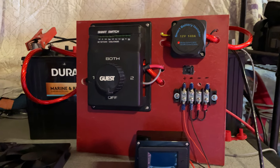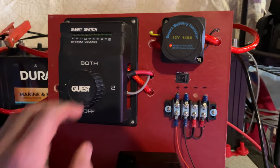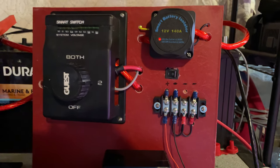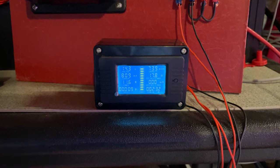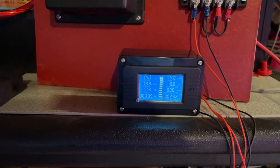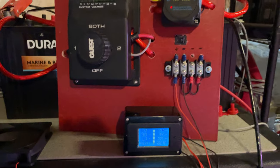What this is allowing me to do is have all my load go to the switch. If we turn it on to our house battery, that's number two. Our new battery monitor that I'll be installing on the boat is down here, and currently I do have some 12-volt load hooked up to an inverter as a test load.